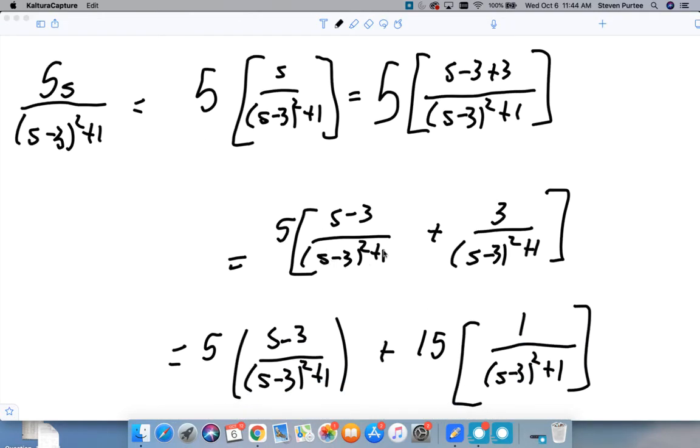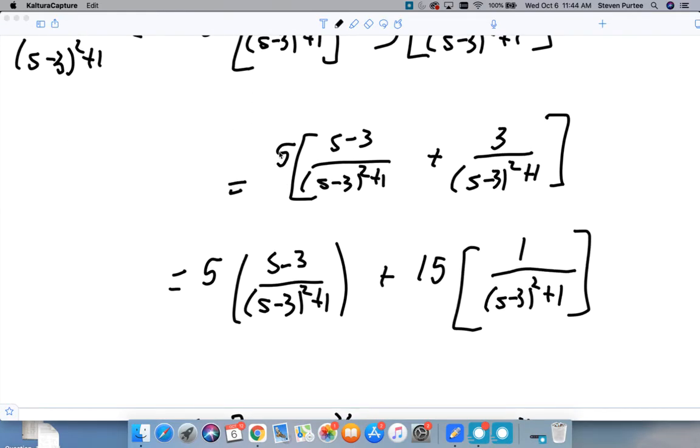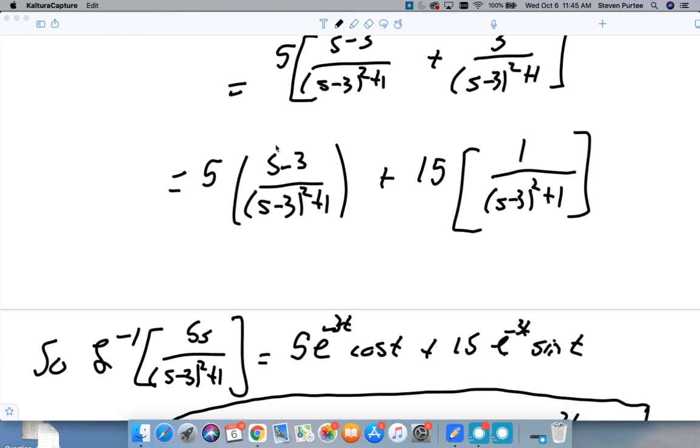That piece right there is going to give me a cosine. This guy here doesn't have an s on top. He's going to give me another sine. I'm going to end up with sines from both parts that I'll have to then add together at the end. Don't forget the 5 out front. Okay, so I went ahead and distributed the 5 here and said I've got 5 of these and 15 of these. Because remember, with the sine ones, I want just a b on top. That guy there is a cosine. That guy there is another sine.